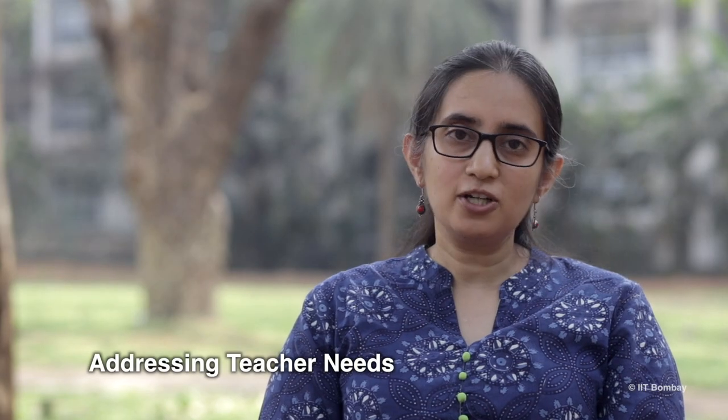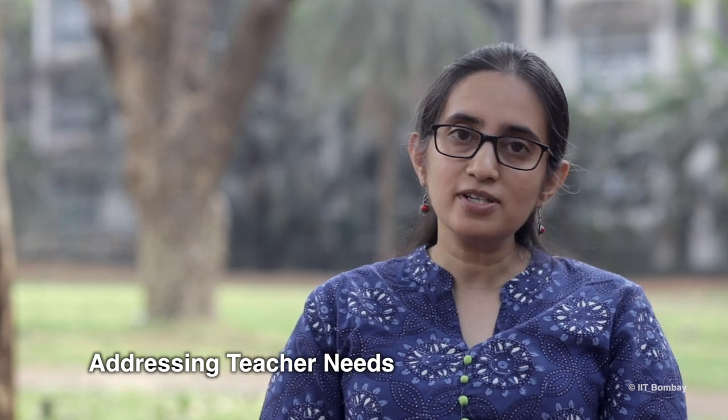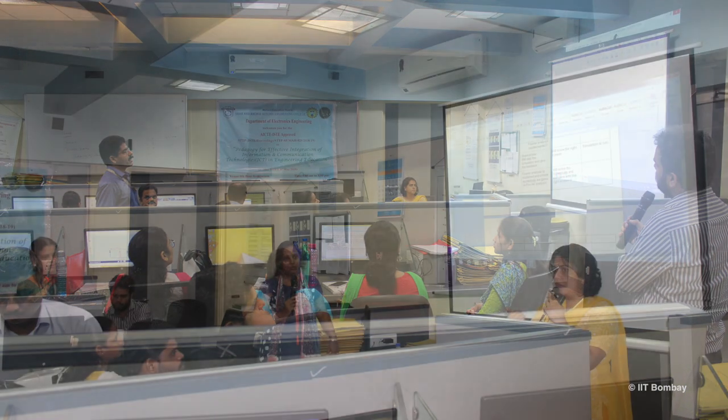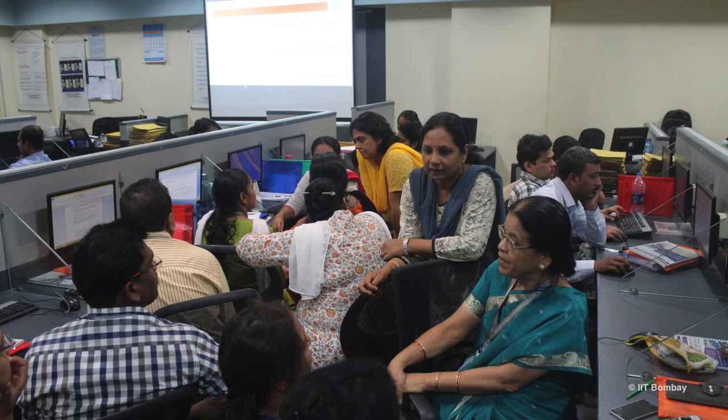While the use of technology in education has proliferated, teachers face challenges in choosing appropriate tools and in effectively integrating technology in their own teaching context. As part of Project TUTE, we have designed frameworks, models, and tools to empower teachers to create student-centric learning activities and effective technology integration.